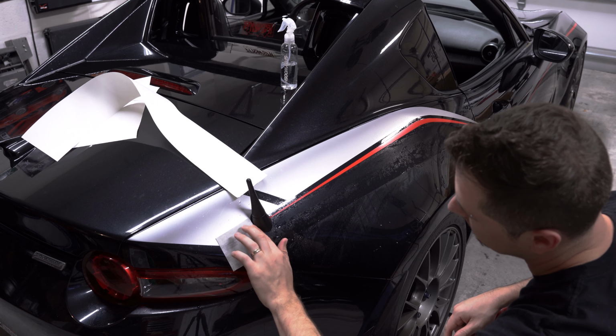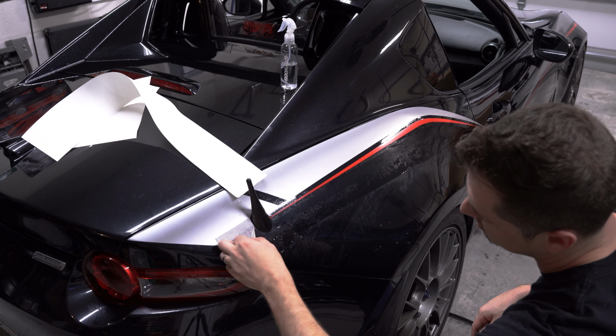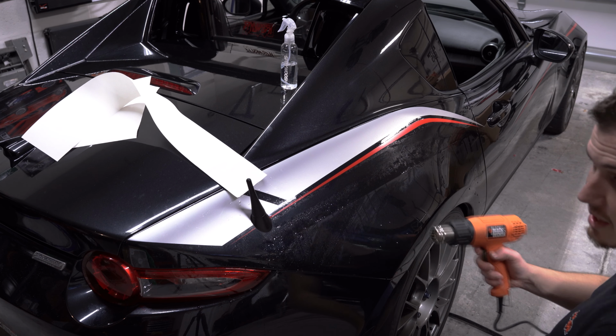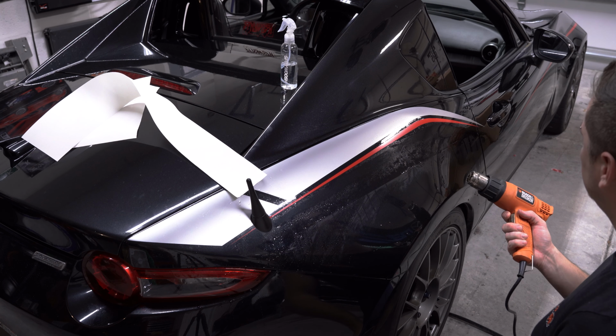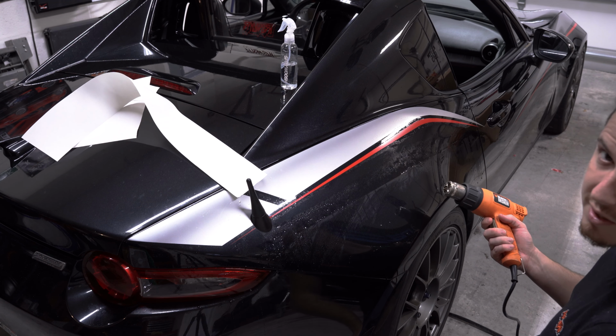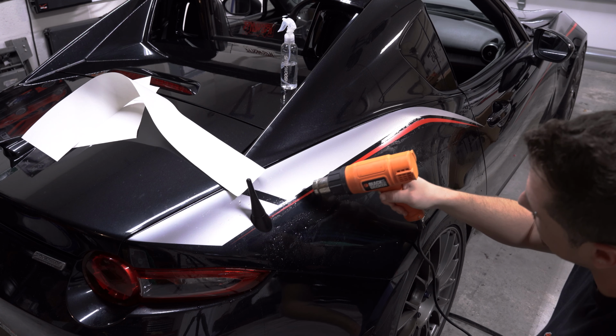Pull that off. As I said, I didn't want to do that. It was a wet one, and it'll just stay on just right. So I still have my heat gun here. I do highly recommend the heat gun, as it makes this process a lot easier. But like I said, afterwards, if you just want to leave your car in the sun and let it bake on, it should be all right.